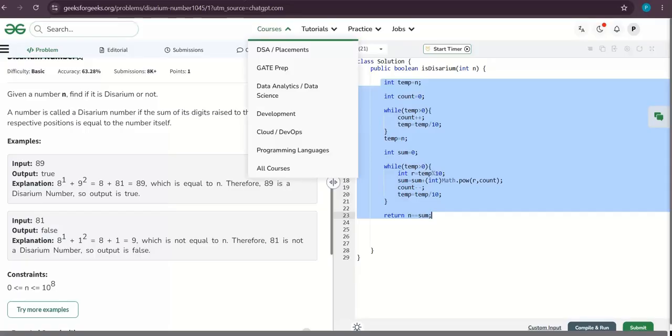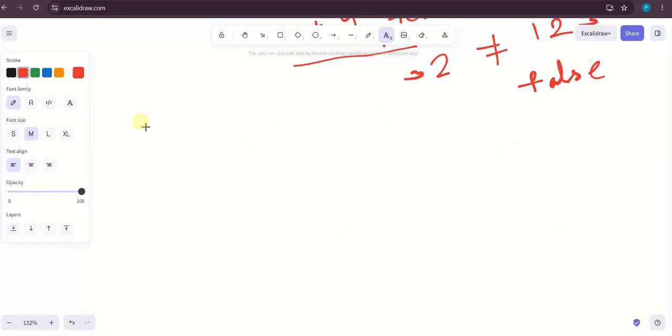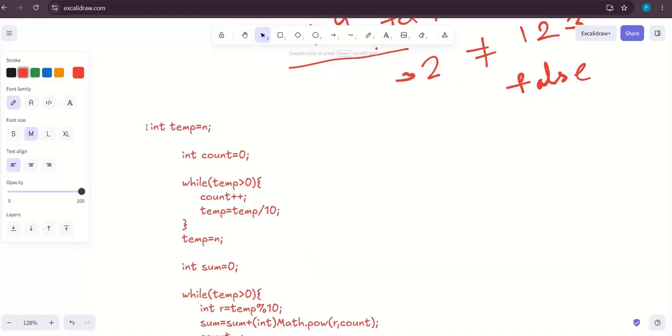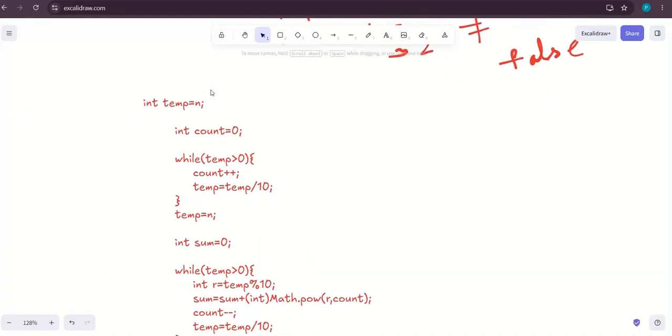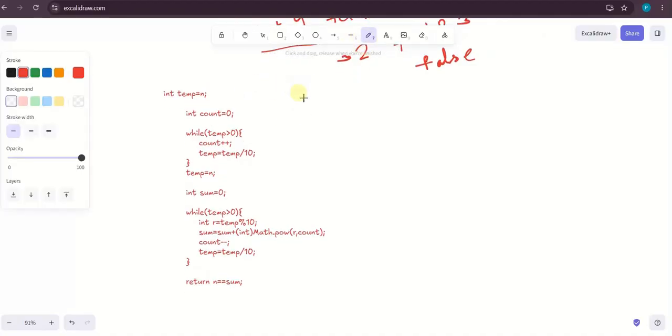Okay, I will do tracing. First, n value equals 89. Temp contains 89.